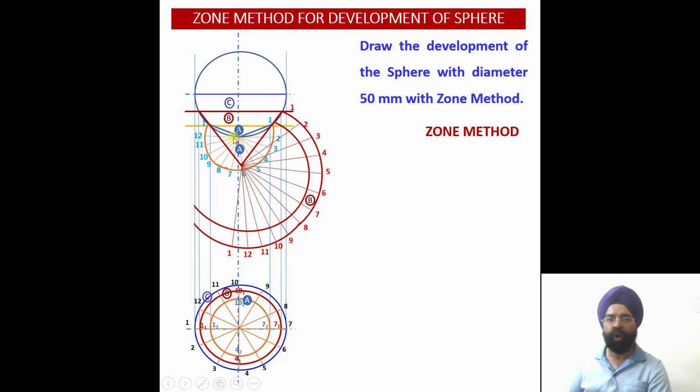Now I move on to zone number 3, which is my zone number C. As I told you, you join this point of the zone with the second point of the zone, starting point, end point. On the other side also, I have assumed that this is the first point of the zone, this is the second point of the zone. Join them. Now this is blue color. So first was green, second was red, third is blue. Now you see, extend, join here, again extend and join here.